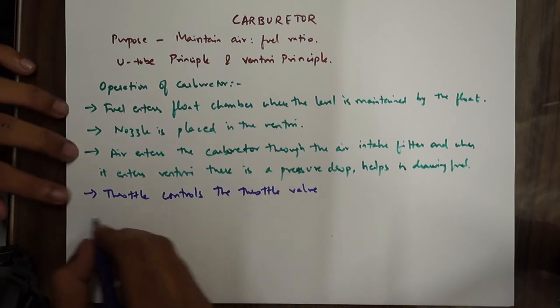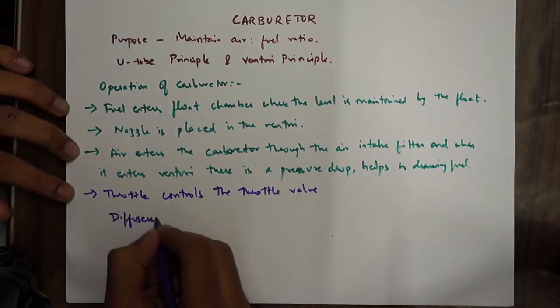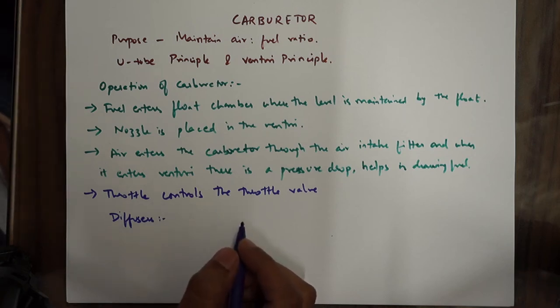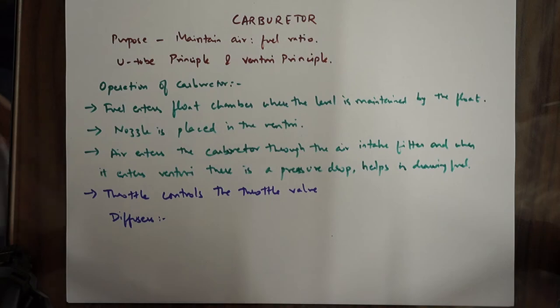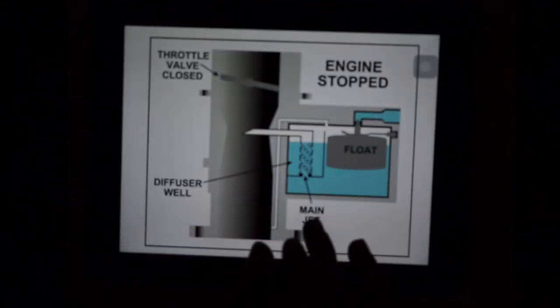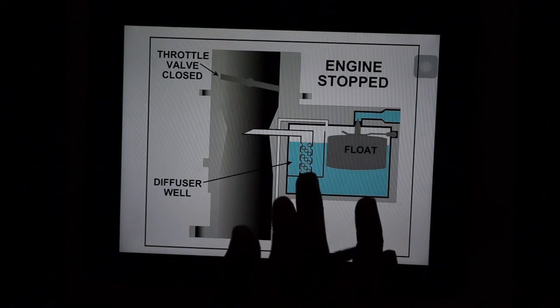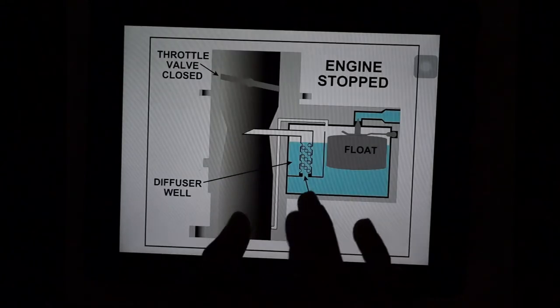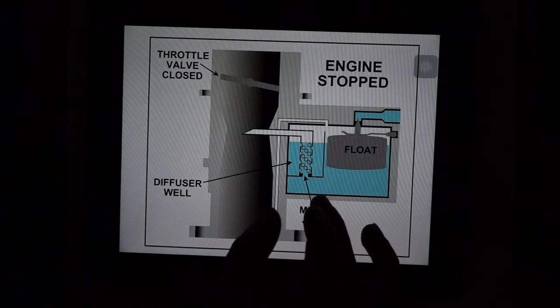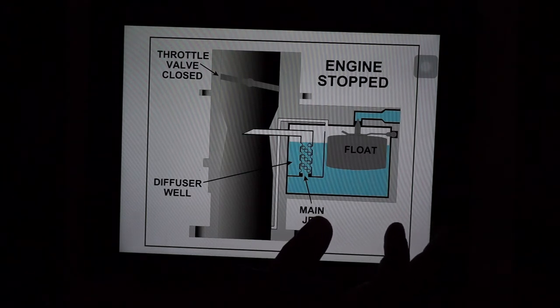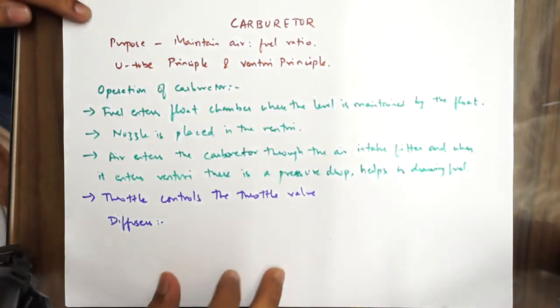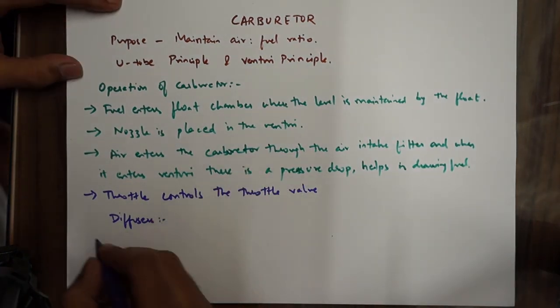Now there's something called a diffuser. It is inside the carburetor and maintains the air-to-fuel ratio as per the mixture setting. Let me show you a diagram again. Here, if you can see, is a diffuser placed inside the float chamber itself. The diffuser maintains the air-to-fuel ratio according to the mixture setting set by the pilot. There are different types of diffuser, but we won't go in depth; I'll just mention the functions of the diffuser.